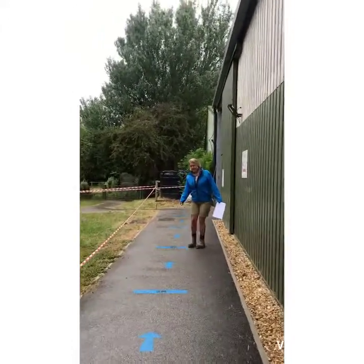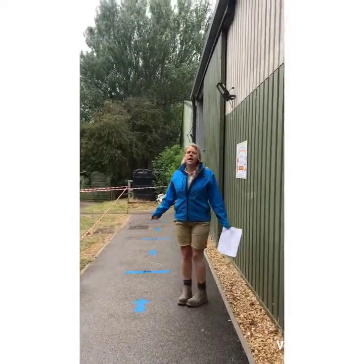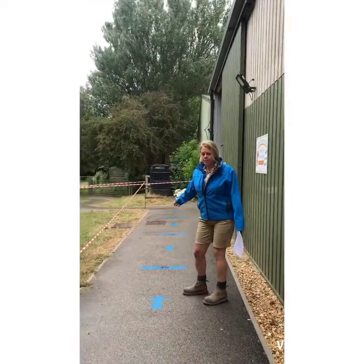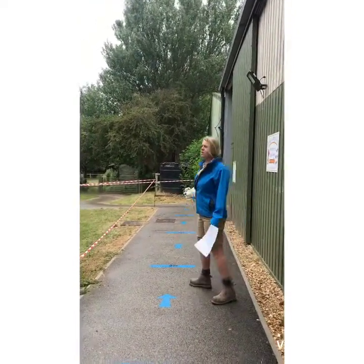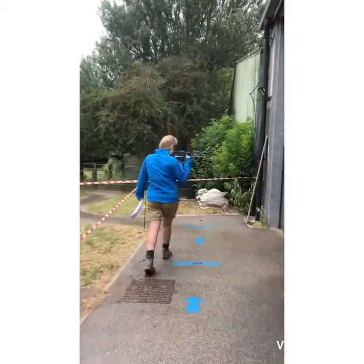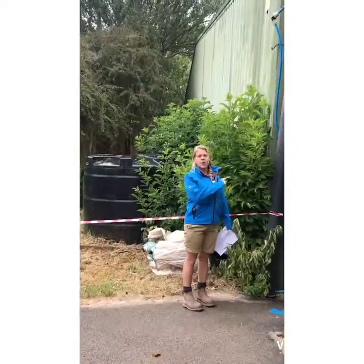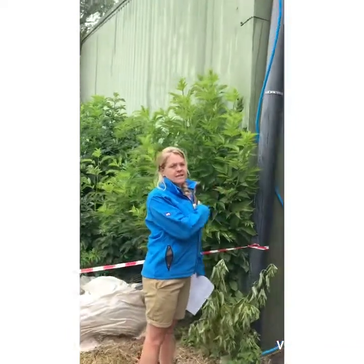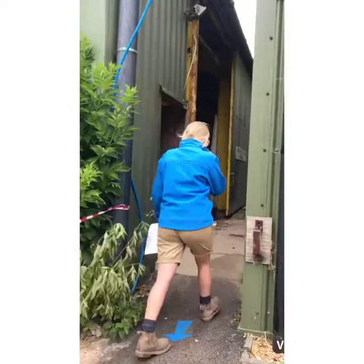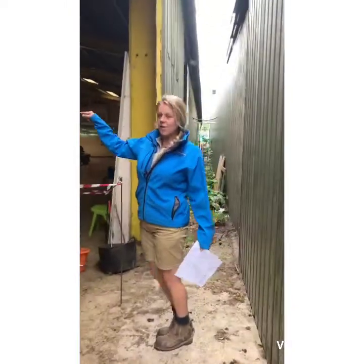As you can see, it's all the way along the path. It's a slightly different way that you're going to be coming in the morning, but you'll see why as we go along the walk. So you'll come along the blue marked path down the side of stables, and in through the gap between the riding stables and the indoor school. We don't want to go in the big door, we want to go through this gap and into the school.